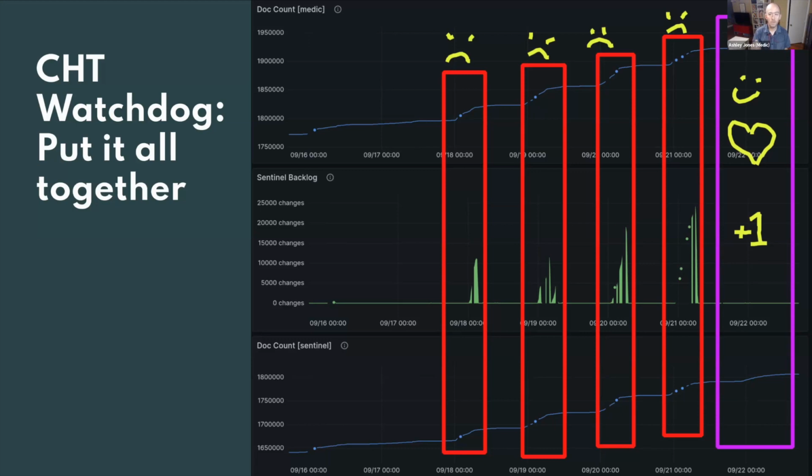Actually, we went from 4.2 to 4.4, and CHT 4.3 has the Nairobi protocol, which greatly improves synchronizing day to day. And I believe it was CHT 4.4 that has a massive improvement in initial synchronizing. So here you can see that we're happy. We have the same database growth, but we don't have any spike in Sentinel, and we don't have any of the gaps denoting there was an outage.